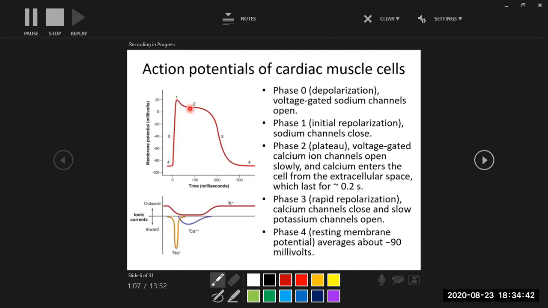So these two are very typical. One thing unique is phase 2. Here we have the calcium channel open. This is the slow-opening L-type voltage-gated calcium channel. This one opening will allow calcium to go into the cell. So that will make the action potential have this prolonged depolarization caused by the calcium influx. And that is the calcium that the cell needs to conduct the contraction.